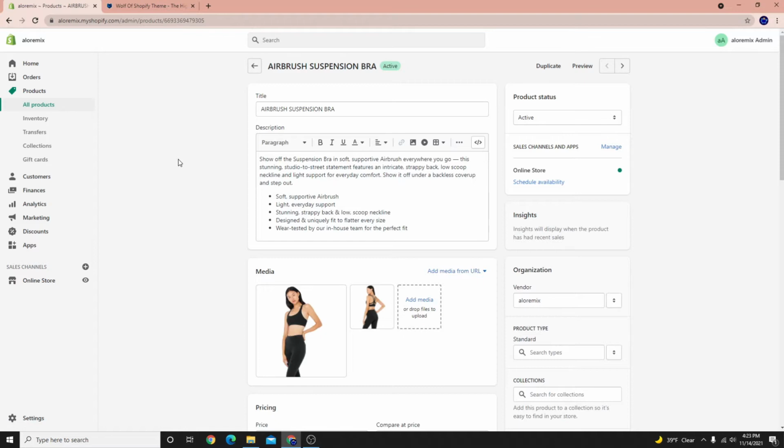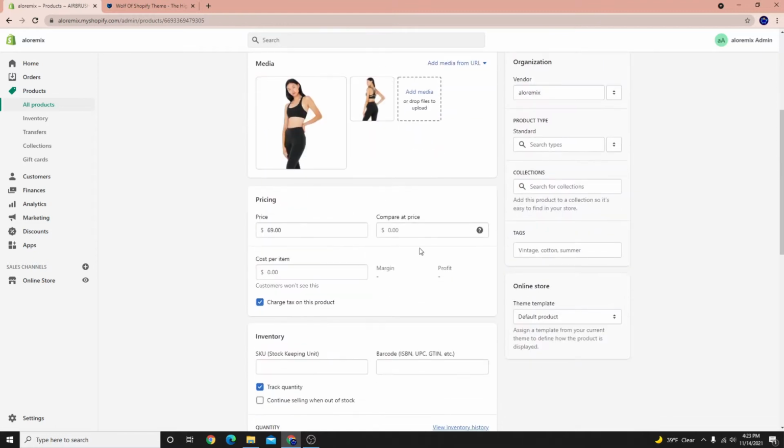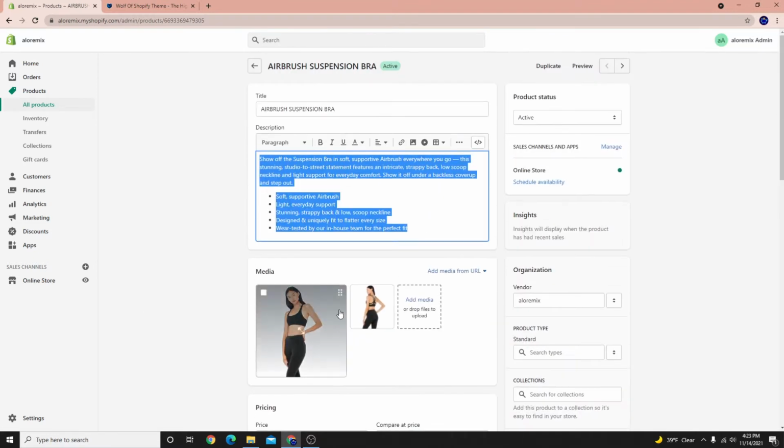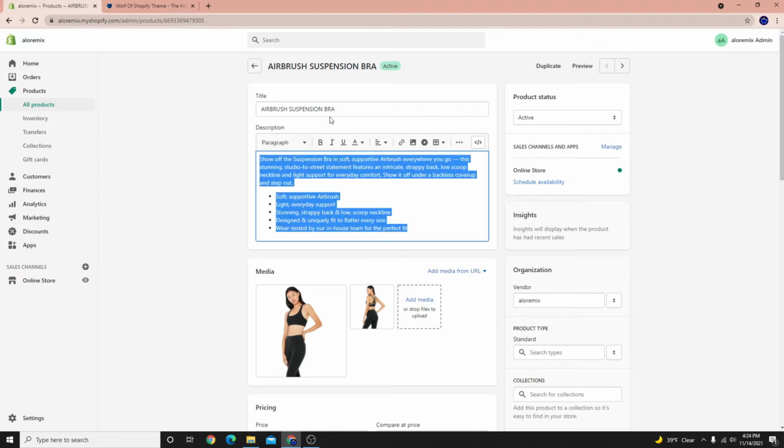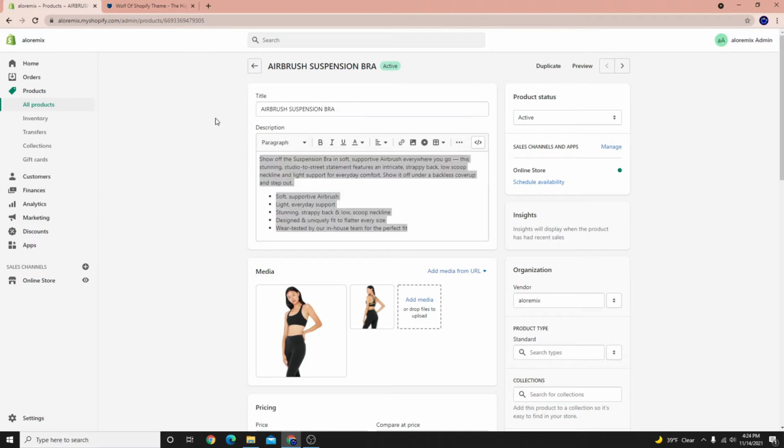When you add a product, you're going to essentially have an empty canvas. You're not going to have any title here, any text, any images, any prices, or anything like that. So let's go through each of these manually. Here we have text, which is the title. You want to add the title of your product here, so essentially what you want to call it.